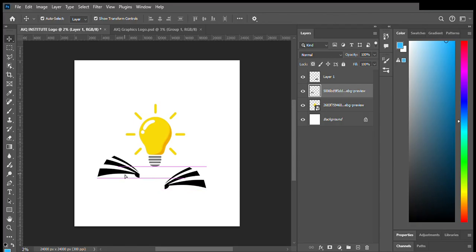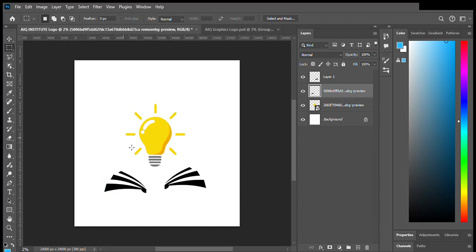Let's look at these things over here. You are not interested in them, so let's go ahead and cut them off, but make sure that your edges are straight. Don't make them slanted.